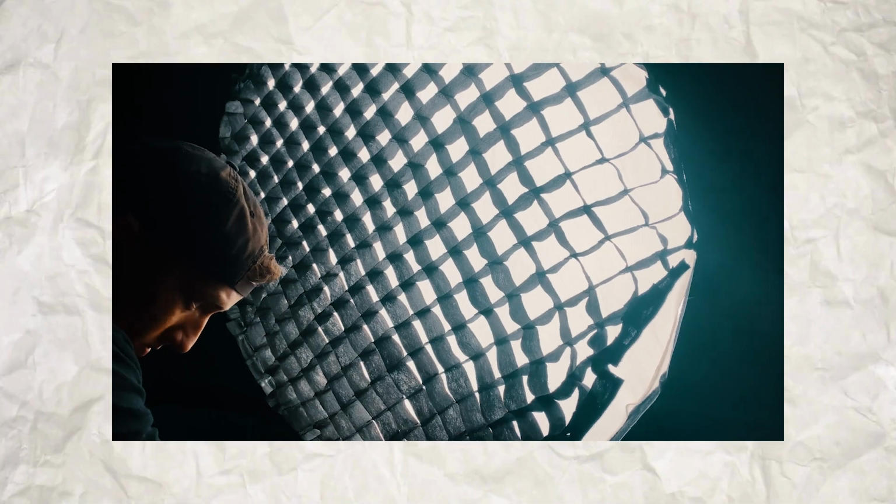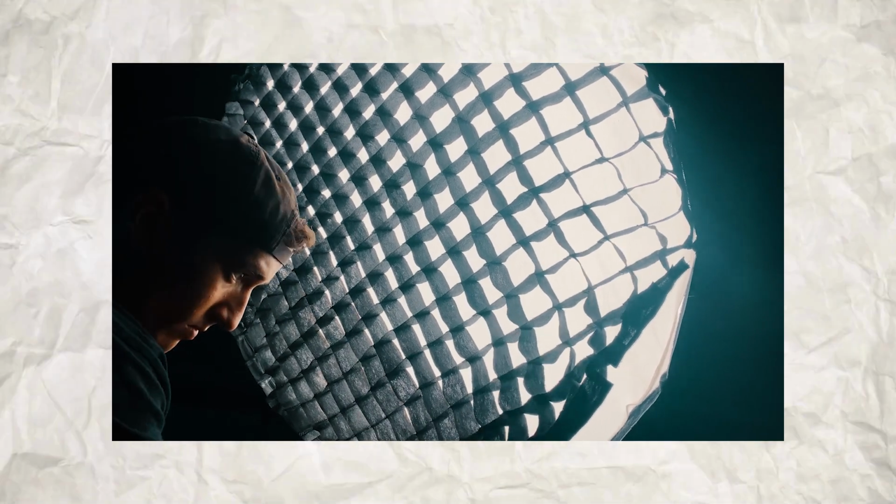I'm also using a grid, and what that does is it directs the light straight at me instead of spilling onto my background. This is what it looks like with the grid on, and this is what it looks like with the grid off. As you can see, the colors on the background aren't as strong as they were with the grid on. When it comes to the placement of the light, I prefer this setup.